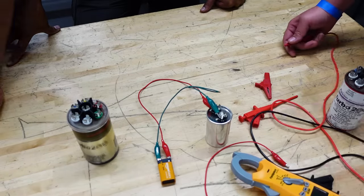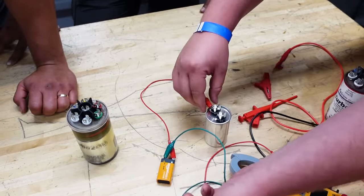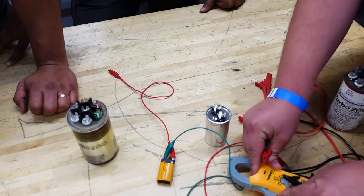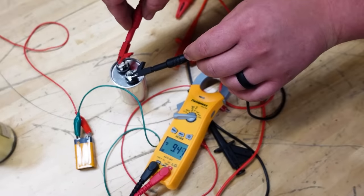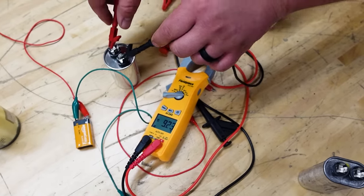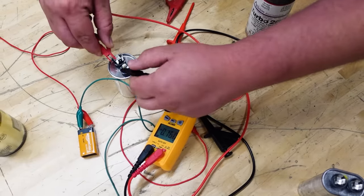Give it a second. Go ahead and disconnect your leads off the capacitor. Make sure they don't touch each other when you're doing so. All right, now measure the voltage on your capacitor. I've actually never done this before, so I'm really hoping that this works properly. Wow. Yeah. Not only does it read 9 volts, it reads exactly what the battery gave it. For once, an experiment went the way I hoped it would go without prior testing.